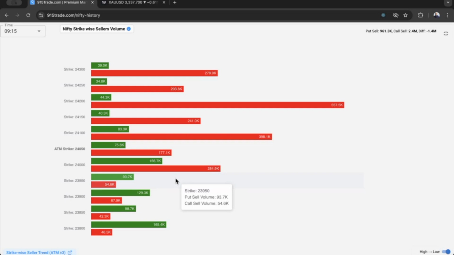Someone else said 23,950. Anyone else? Anyone else think that the price can go further down? At this moment, if you ask me, the price just has to fall. I am willing to go all the way down to 23,900 at least. I am not taking 23,850 out of the picture at this moment, but puts are not there, calls are there. So I am looking to go at least till 23,900 at this moment.